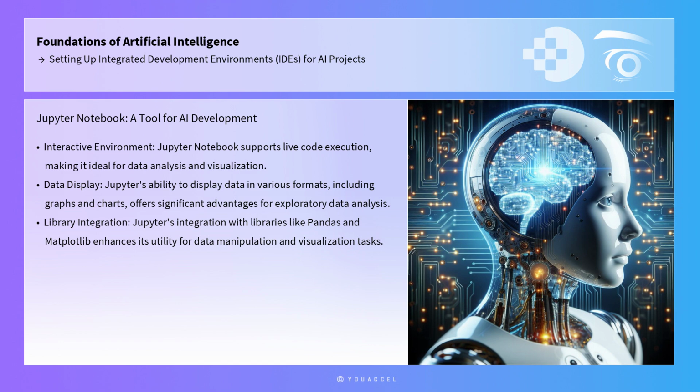Jupyter Notebook is another powerful tool widely used in academia and industry for AI development. Its interactive environment supports live code execution, making it ideal for data analysis and visualization. Jupyter's ability to display data in various formats, including graphs and charts, offers significant advantages for exploratory data analysis, a fundamental step in AI projects. Furthermore, Jupyter's integration with libraries like Pandas and Matplotlib enhances its utility for data manipulation and visualization tasks.